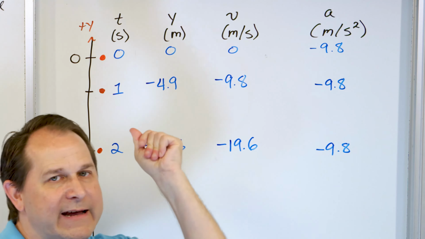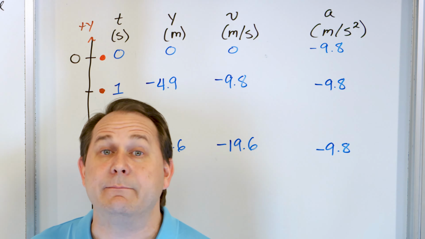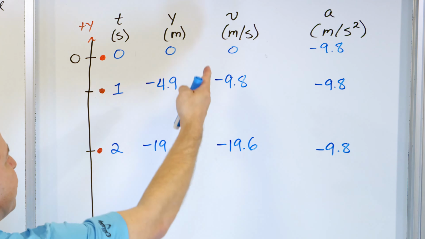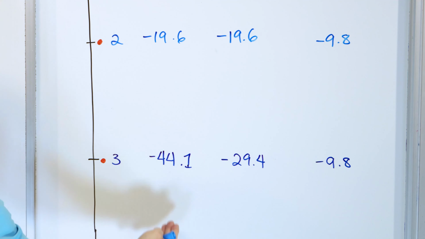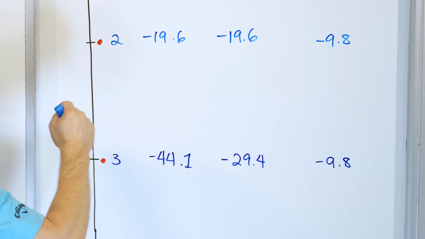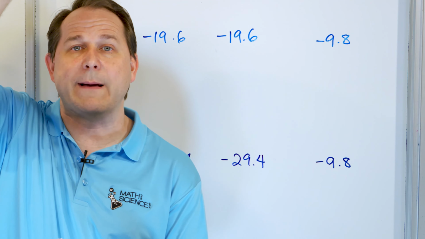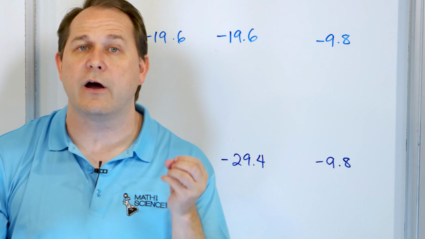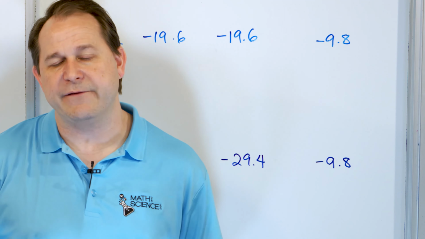Each second that goes by, we're adding another 9.8 meters per second in the down direction to our velocity. And because we are traveling so much faster toward the end of the motion, we are covering so much more distance as each second ticks by. This is why when you drop something, it doesn't start out very fast, but then as it accelerates, it starts covering a tremendous amount of distance very fast.